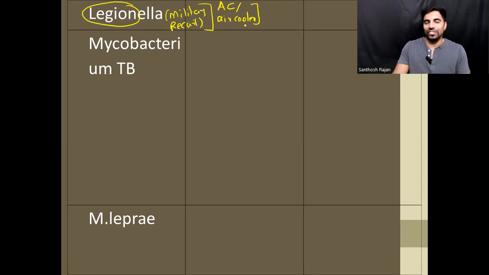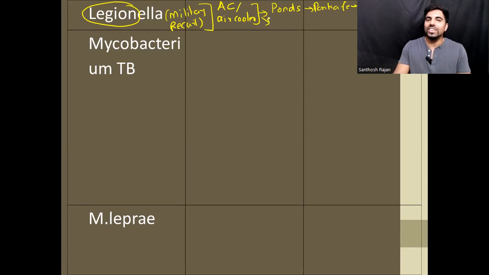Legionella gets the infection, pneumonia. Apart from that, it's very sweaty outside, so what they do is use Pond's powder. I told you, they use Pond's powder because Pond's powder is Pontiac fever. You remember Pontiac fever, okay? Pontiac fever. And what do they get? Diarrhea plus pneumonia combination. So with the AC and this, they get diarrhea and pneumonia also.